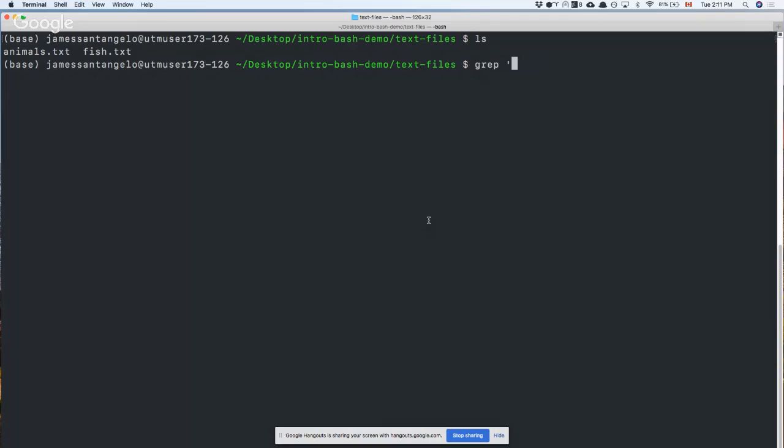Regardless of how complicated the text is, you could pull out instances of very specific patterns using regular expressions. And these things can get really large and complicated. But basically all we're trying to do is identify animals that start with the letter E. We could do that by telling grep that we want to start at the beginning of every line.